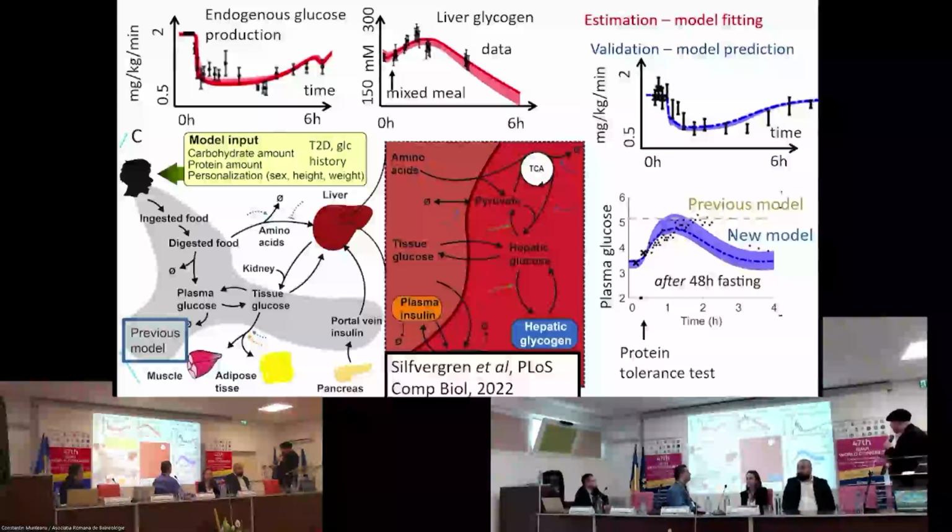And that's exactly what we see. The prediction here in blue and the data say the same thing. After around 1.5 hours, we will have increased our plasma glucose level by 1.5 millimolar before it goes down again. So this was a completely new type of prediction that the model could describe because it describes the processes.